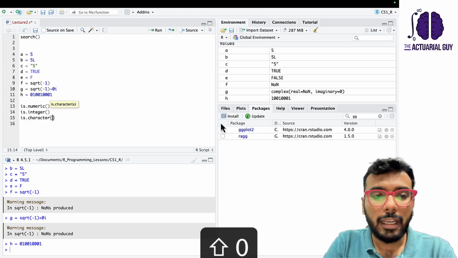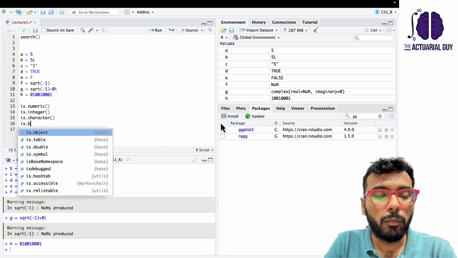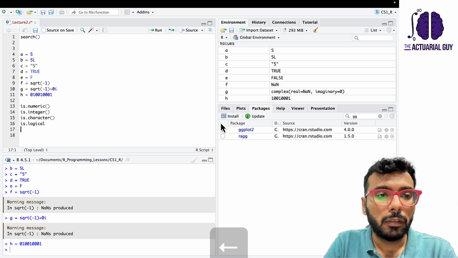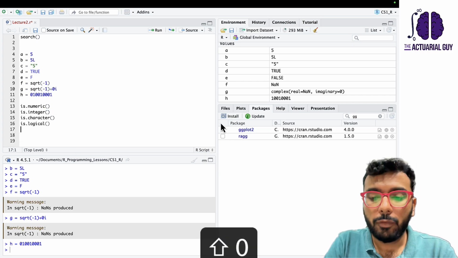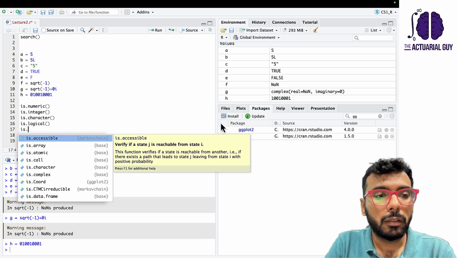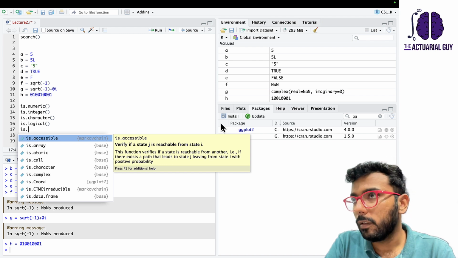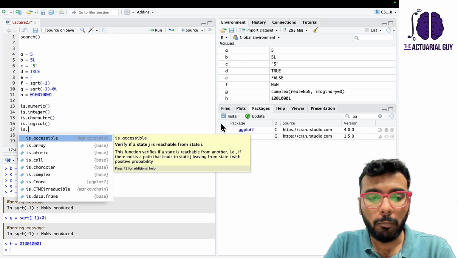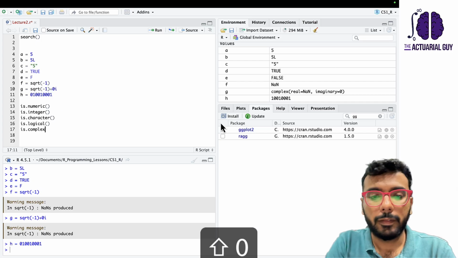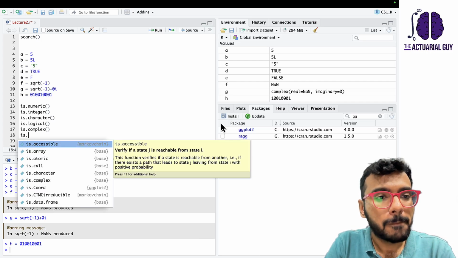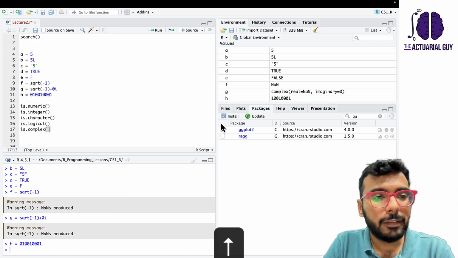Then I have got is dot logical, then I have got is dot, what was the next one, complex. Yes. Let's just try with these.